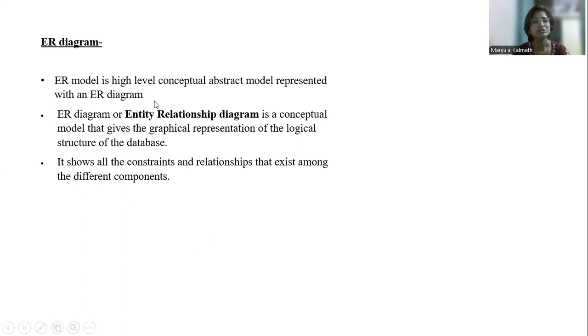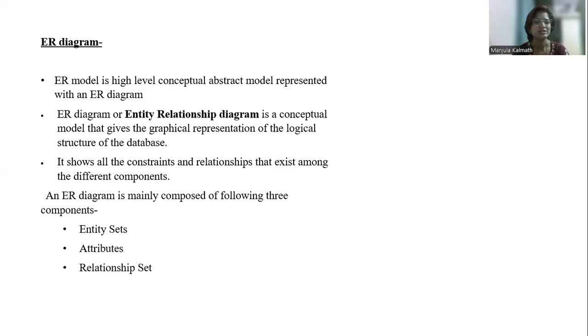ER diagram is a diagrammatical representation of the ER model. That ER model is one of the high level conceptual models in which we are going to represent the different constraints as well as relationships. It also represents the logical structure of the database, meaning how data is connected from one to another in the logical format. It comprises three components: entity set, attributes, and relationships.